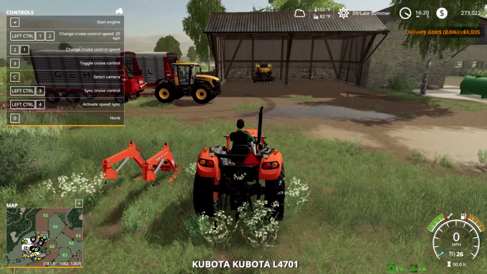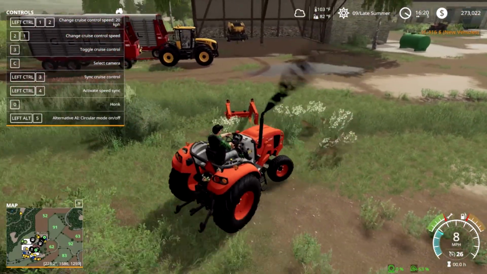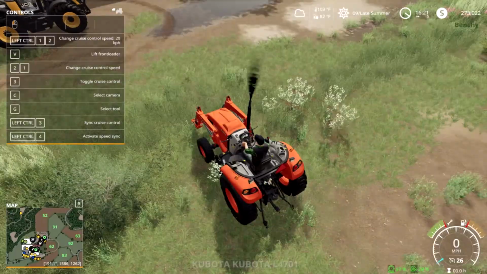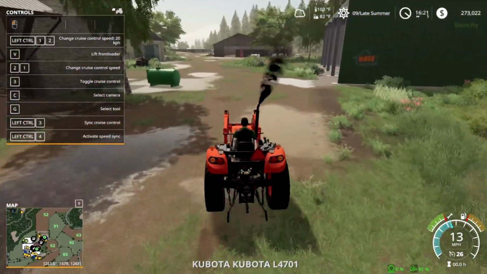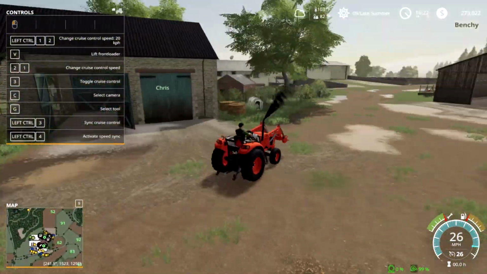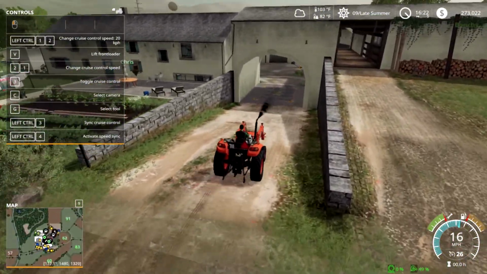Oh, it's a cute little tractor. Put this loader on right away. It's so cute. It'll be great for moving stuff around on the farm here because it's small, compact. Actually moves around pretty good.